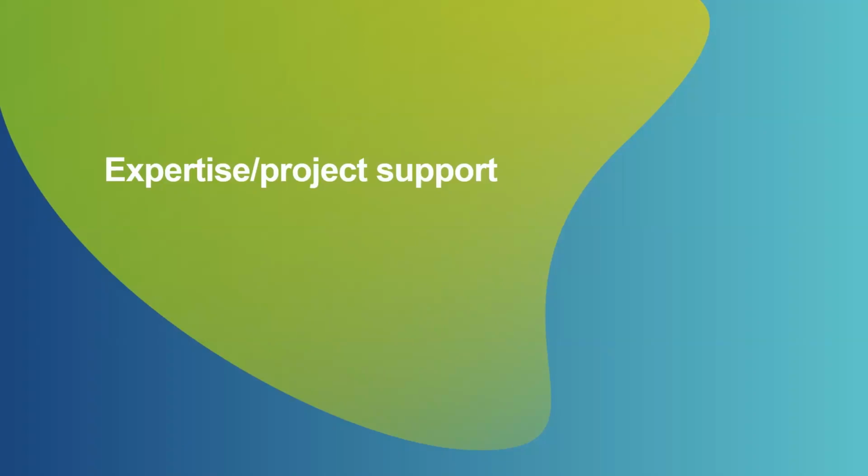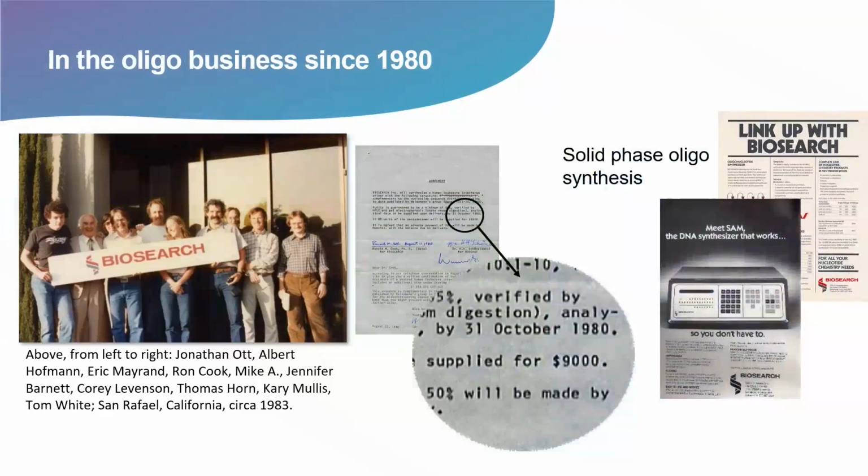So from here, I will try and explain to you why LGC Biosearch Technologies are a good choice. We talk a little bit of our history and our capabilities and how we are well positioned to support the customer's needs. Right. So because we have been in the oligo business since the 1980s, that's more than 40 years of experience in making oligos.